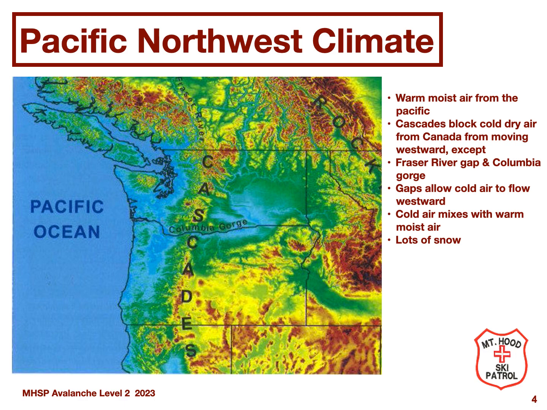Looking more specifically at the Pacific Northwest, the predominant influence is the warm, moist air from the Pacific. The topography of the Northwest has a heavy influence on weather events. The Cascade Range blocks most of the cold air from Alaska, keeping temperatures fairly mild throughout the winter. However, there are two gaps: the Fraser River Gap and the Columbia River Gorge along the Oregon-Washington border, that allow much colder air from Alaska to reach the Western Cascades. The cold air mixes with the warmer, moist air off the Pacific Ocean and results in very heavy snowfall.